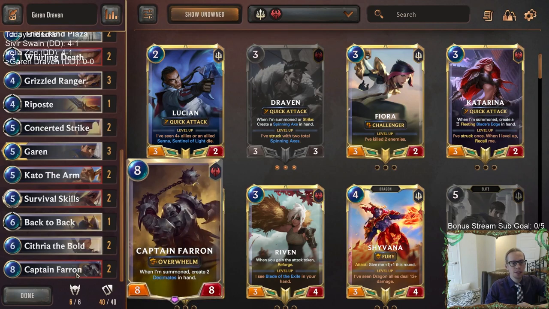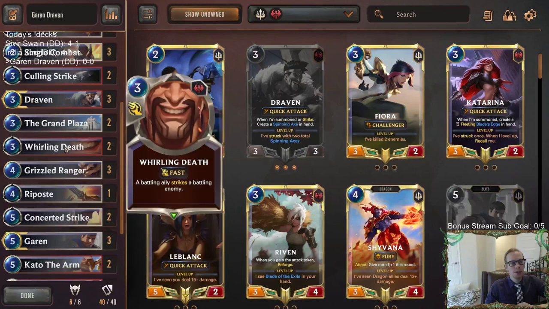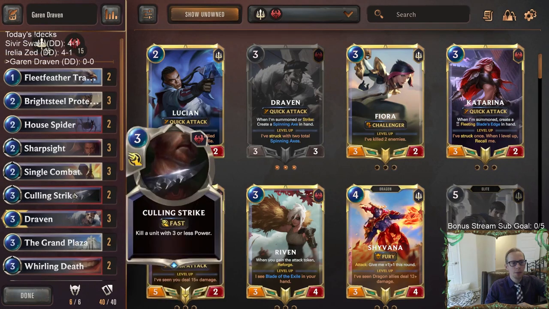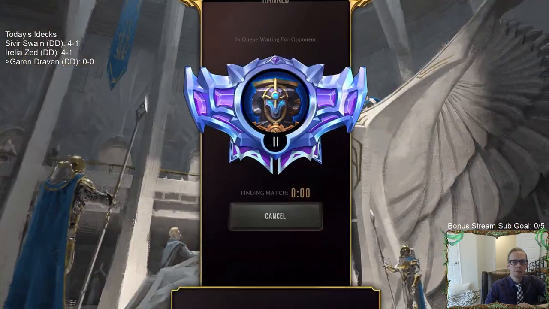And then we get to go big at the top end. We have Captain Farron to help finish the game out. Cythria with the Fearsome is usually pretty sweet. And we have some tricks that people don't really play around. Back-to-back, Riposte, Whirling Death. We'll be able to catch some people off guard with some of these combat tricks. So let's go ahead and try it out. Garen Draven. We'll go play five games in ranked.